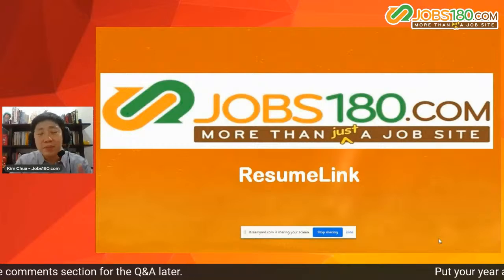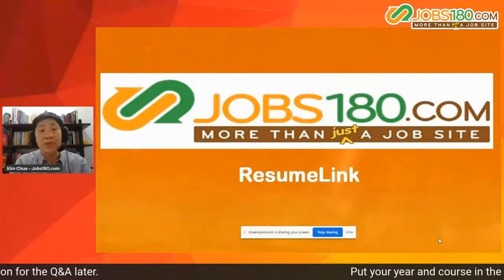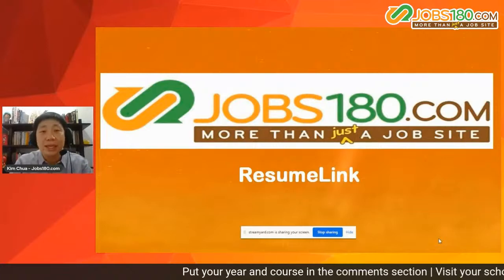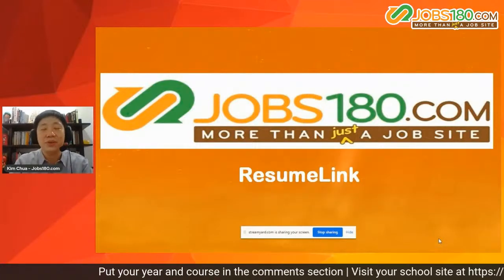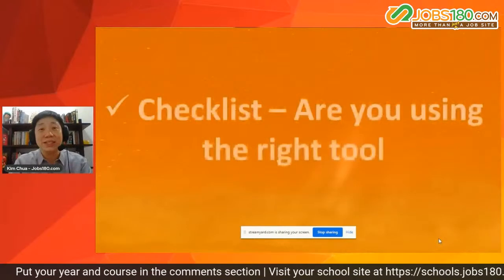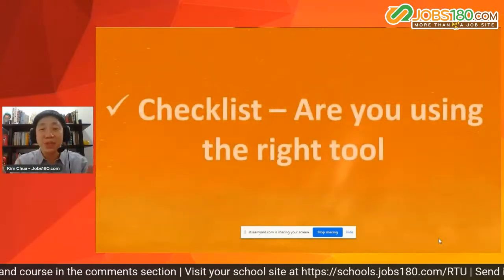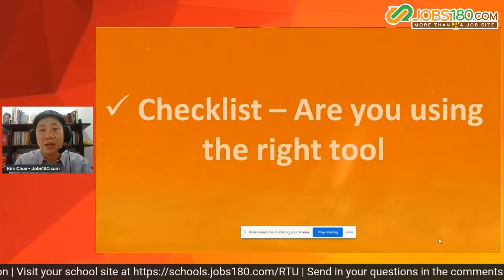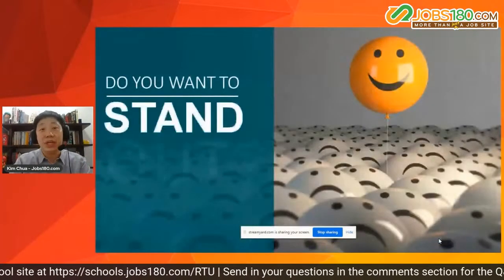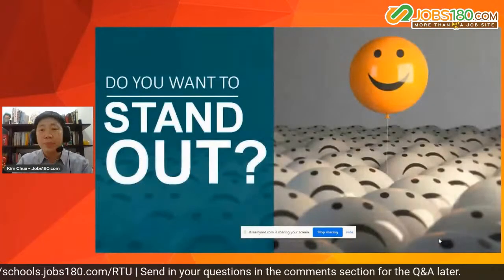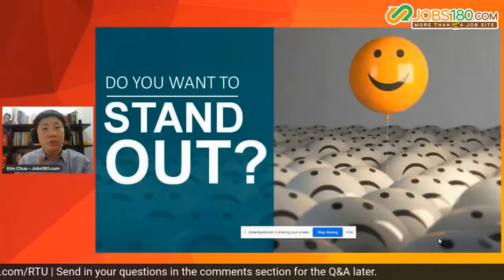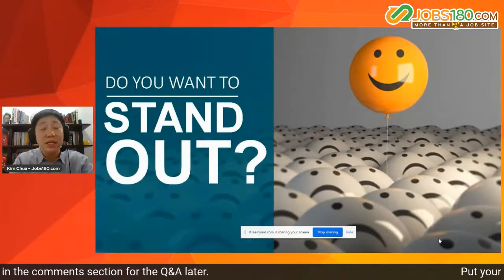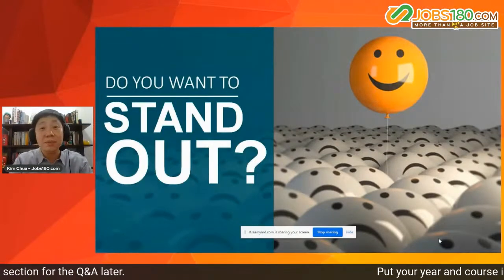A lot of online platforms are being offered left and right. But for you to know how it becomes a job-winning tool or job-winning resume, I have a checklist. So go with me with all these checklists. Your checklist should include the following. Number one, you need to stand out. When you look for a job, you have to be able to stand out, because if you're not able to stand out, you'll just be part of the crowd. You'll be one of the next applicants who is not noticed.